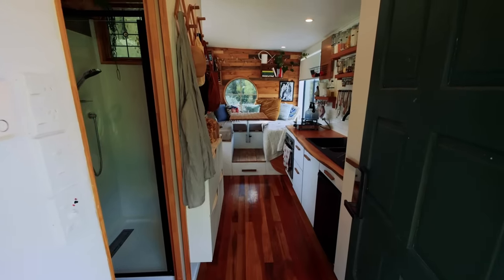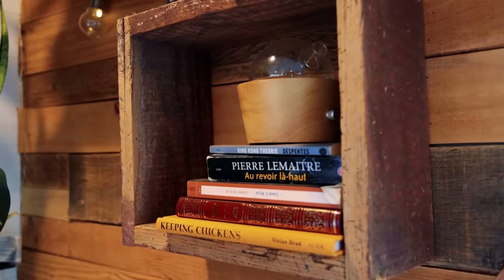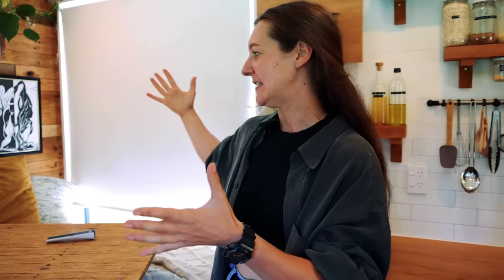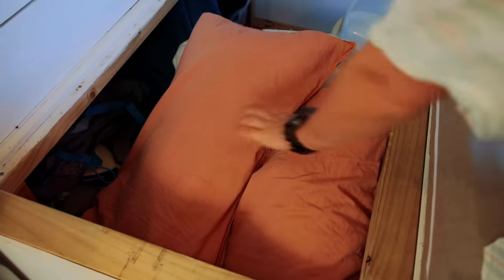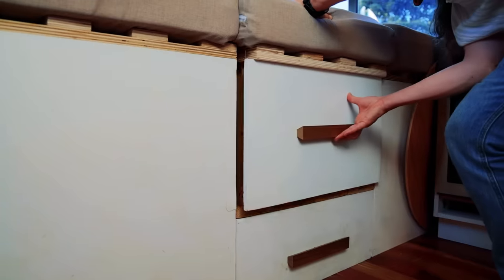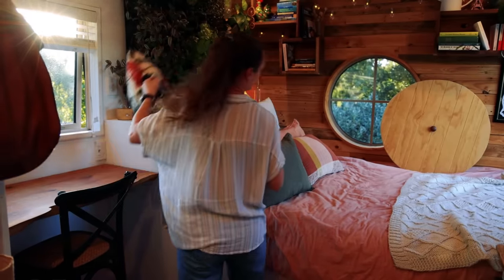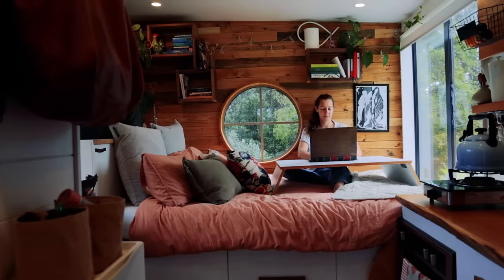The more multifunctional you can make a space, the better. Marie has an especially small tiny home, yet she's built an impressive amount of functionality into her lounge — combining a gigantic bed with a U-shaped couch and heaps of storage underneath via a lift mechanism. Transforming it into a bed requires a few steps: removing the table and adding a box in the middle. It's not something you'd do too often, but she loves having options — a table to work on, and another fold-out table for when the bed is made.